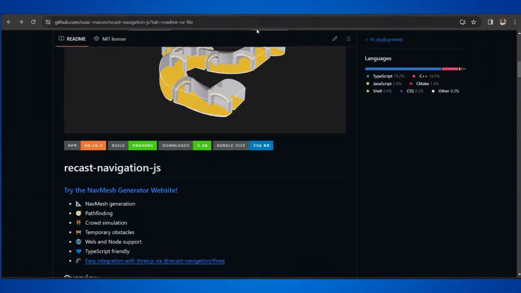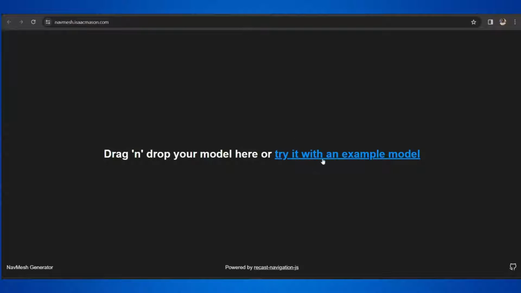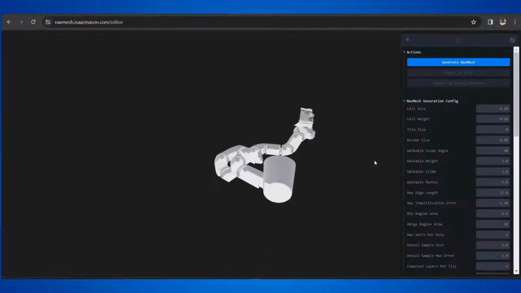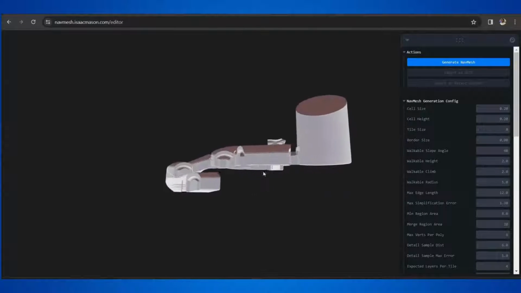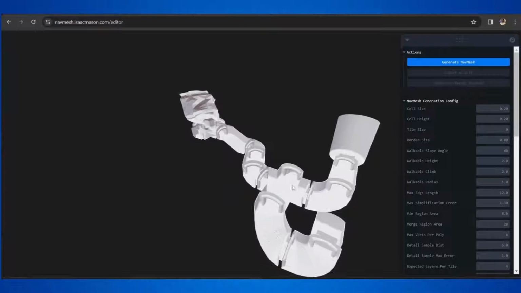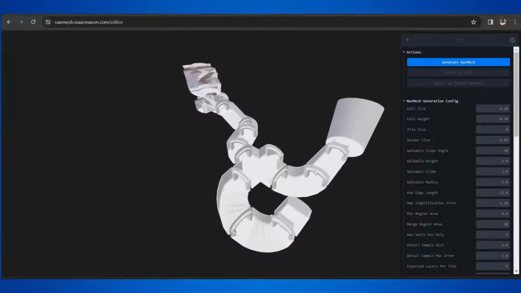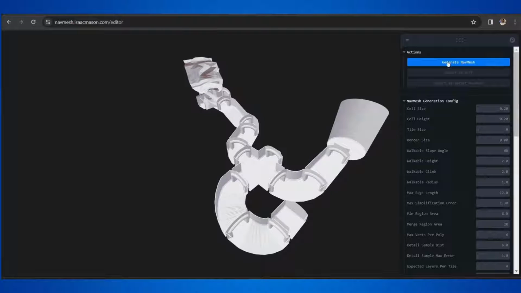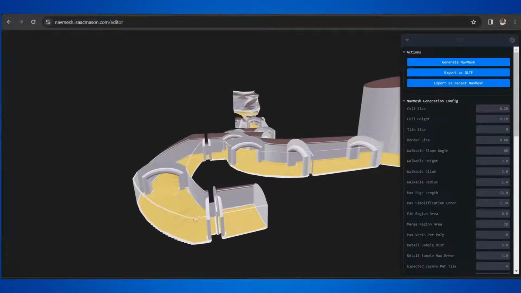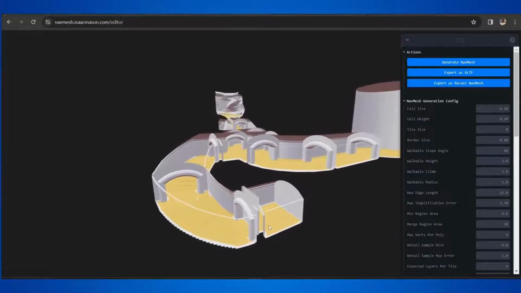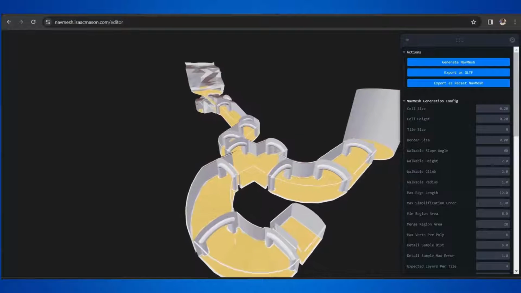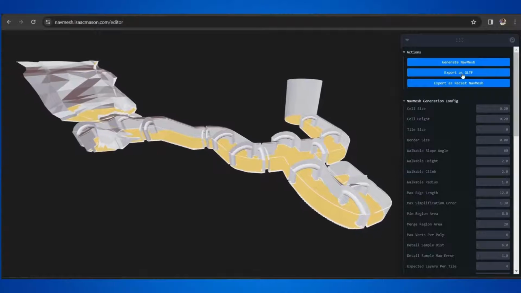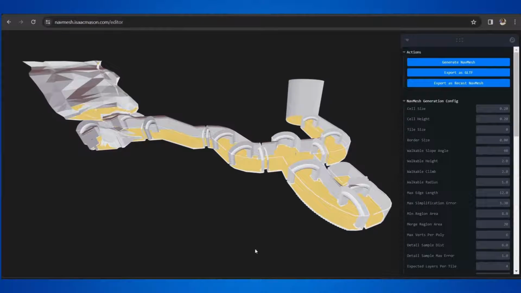It is a really easy and helpful tool for you to generate a Navmesh for your model. You can add the object. This is a default object, or you can create your own using Blender. Then you only have to generate here. You can change this value, and you see this yellow area. That's the area marked for your non-playable character to move. So you can export this and import it into your React application.